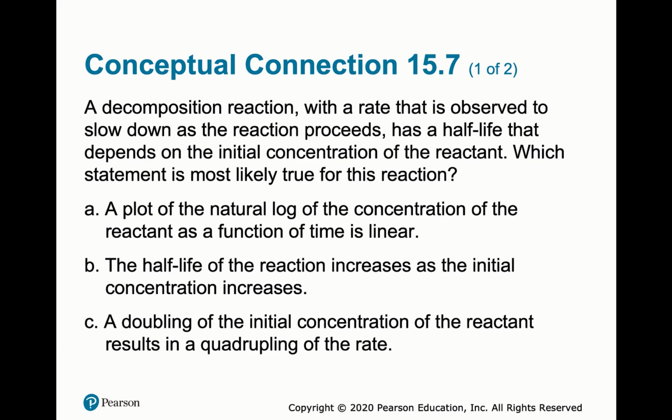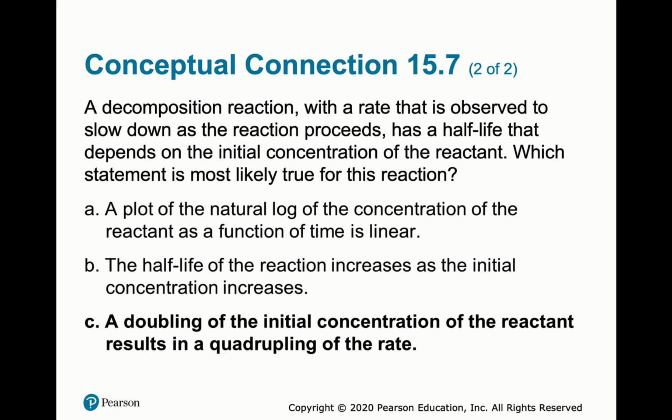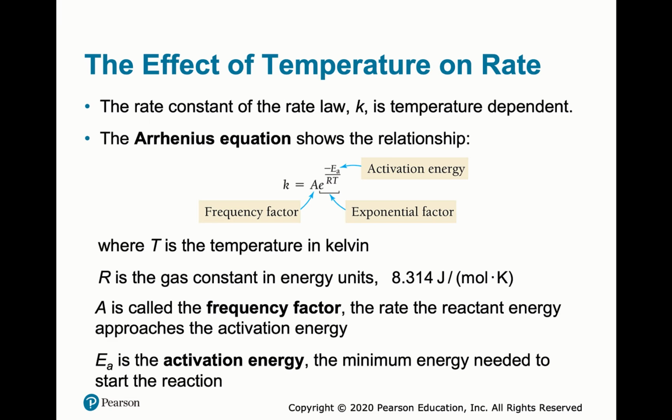So a decomposition reaction that slows down as the reaction proceeds has a half-life that depends on the initial concentration of the reactant. Which statement is most likely true about the reaction? It's probably 2nd order. Because if it slows down, that means it's not 1st order. And if the half-life depends on the initial concentration, then it's not 1st order. So it's most likely 2nd order.